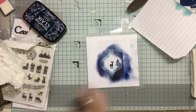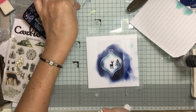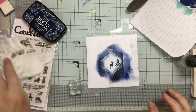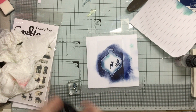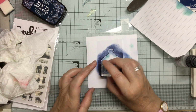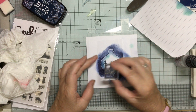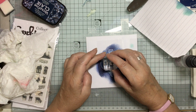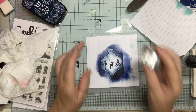Clean that again. Now I've got a couple of little ones as well, or smaller ones. These are all very tiny, but they're perfect for something like this. So I'm just going to take one of those, and then we'll have that one in on the other side. So let's put this little tree in like that. And then I could do one in on the back like that, so it's in the distance a little bit. I think that's fine.